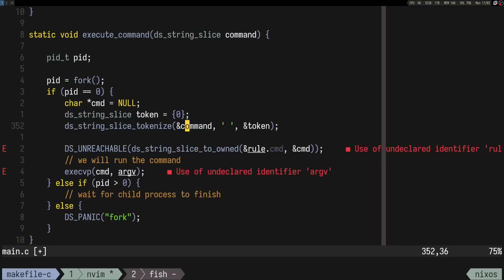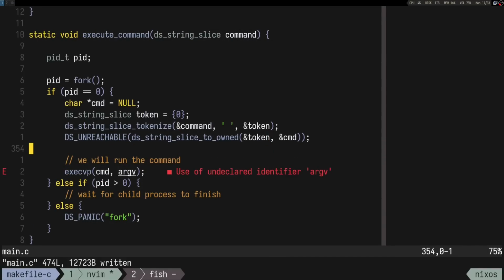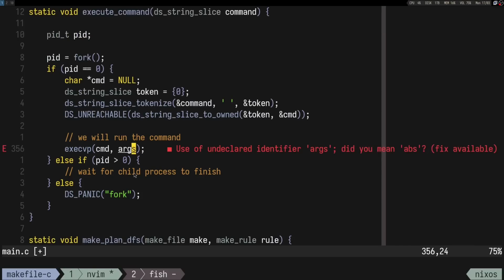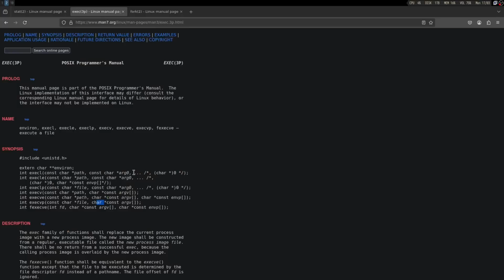Okay, and this is gonna give us the first thingy. I don't know why I called it argv. I think it's maybe args. Oh, it's argv. Okay. Oh, and interesting idea here.